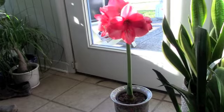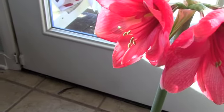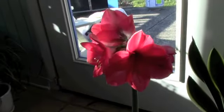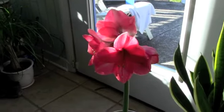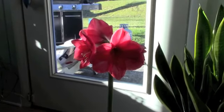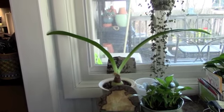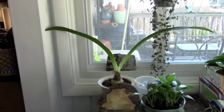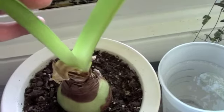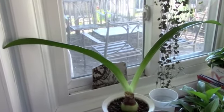It is such a thrill to have these glorious blooms in the middle of winter. I'm going to try to get closer in so you can see the detail of the flower. It's just a magnificent color. I'm so thrilled with this. I have to look into how to store these after the blooms fade because I really didn't have luck with the other one. Here's the amaryllis bulb that I had last year that I replanted around the same time — obviously I didn't store it correctly and it didn't get good signals. It's just all foliage, and I will certainly let you know if it does decide to send up a bloom. I'll have to look into how you store them and get them to re-bloom.